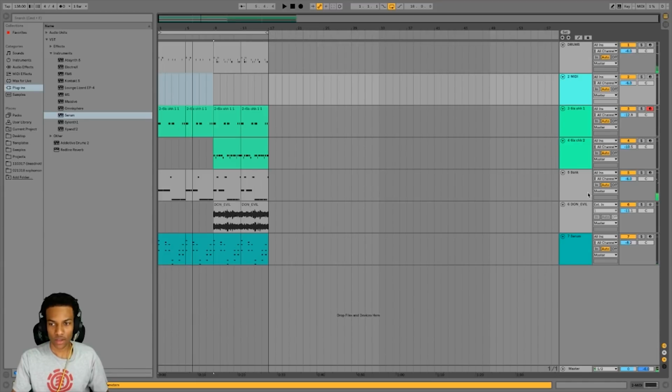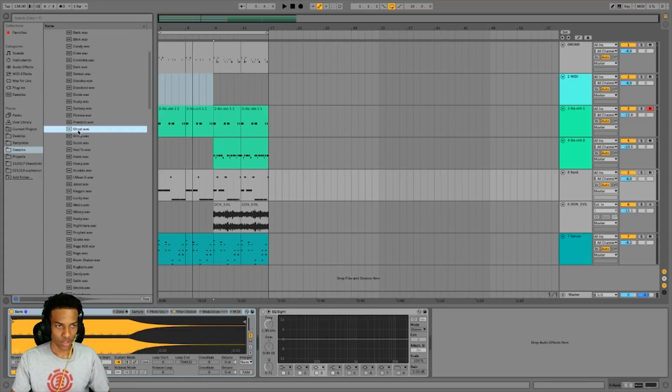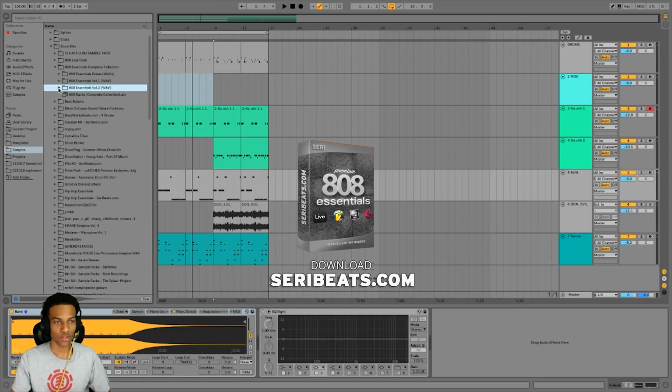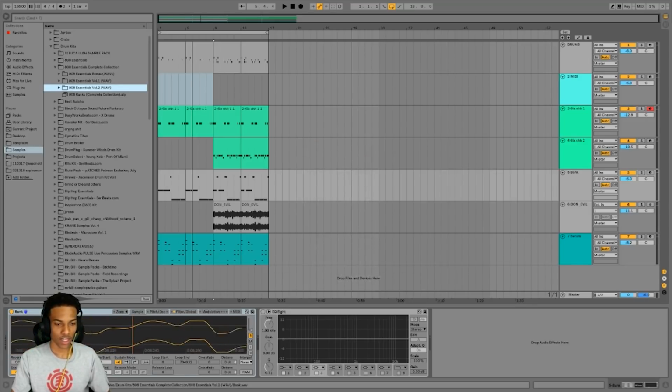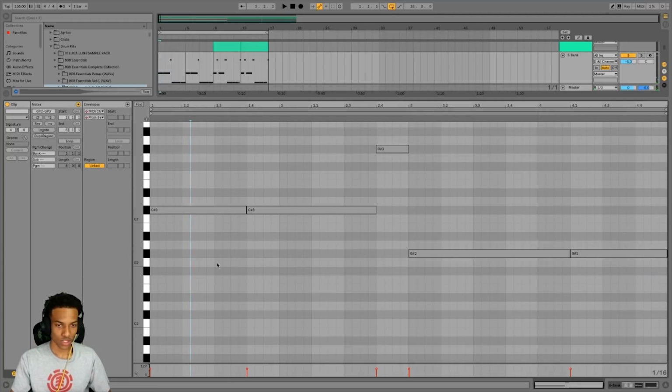Now as you can tell with these 808s, they're super long. The ones from the 808 Essentials kit, this Bank 808 included, have a very long tail. If I show in the browser, all of these 808s have super long tails. And they're WAV files, so they work for any digital audio workstation. So FL Studio, Cubase, Logic, Pro Tools, everything that can use WAV files can use these 808s. That's why they don't run out when we're playing these really long notes.